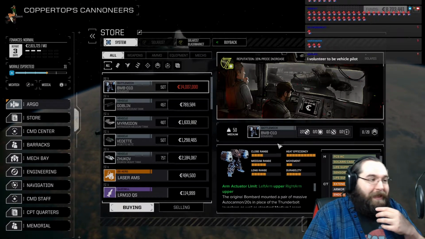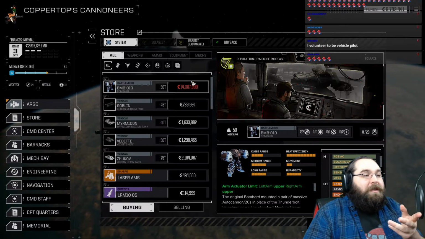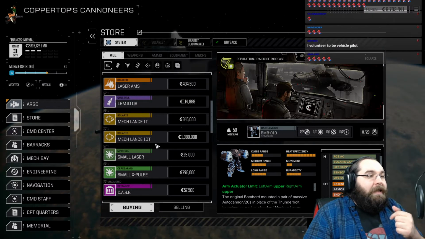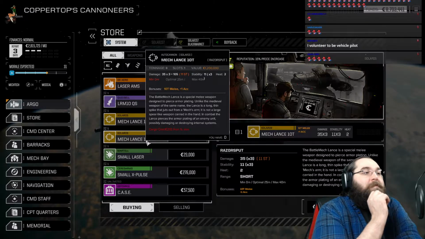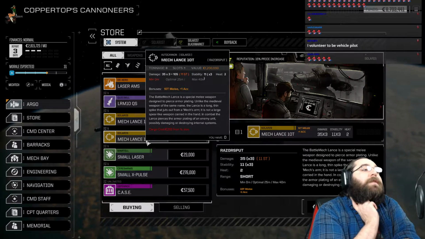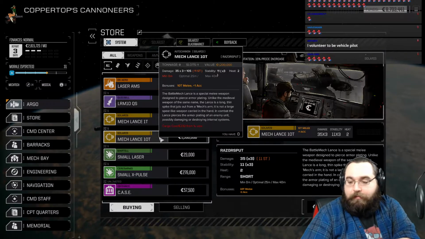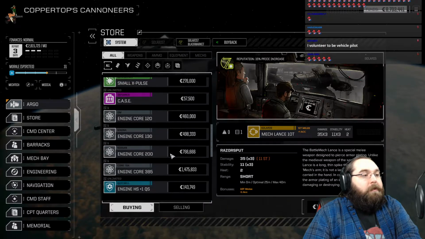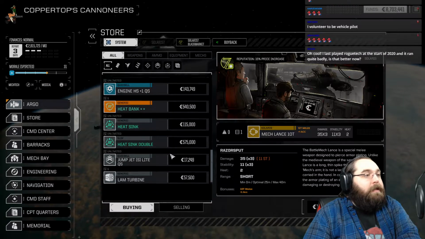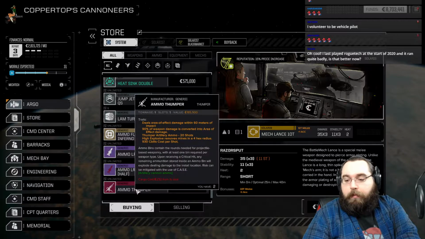I volunteer to be a vehicle pilot. Oh, I'll keep it in mind. Yeah, 14 million for 2 AC-20s. It's like, why? The 10-ton Lance is tempting, because it's a 10-ton Lance. Like, 10-ton melee plus 1 accuracy. I don't know what it would do. Doesn't it just attack afterwards? Yeah, for like 35 damage. Small life pulse is boring. Quick sell. The heat bank is somewhat interesting, but not worth it. And I'm good on thumper ammo.